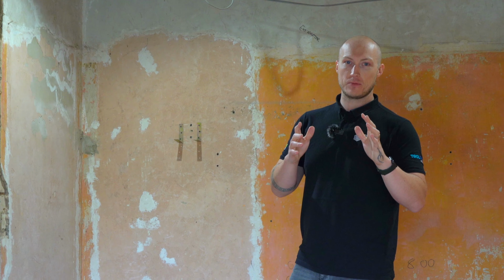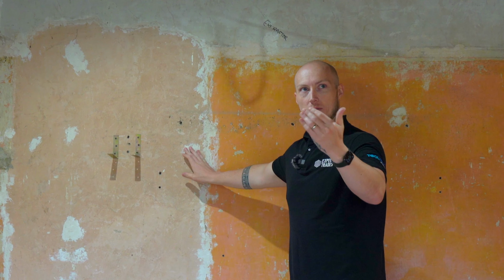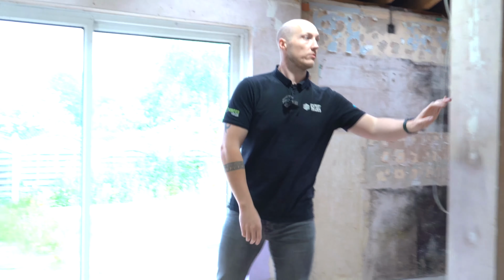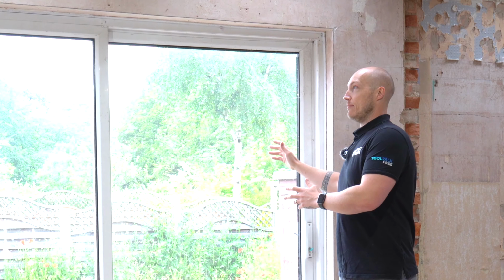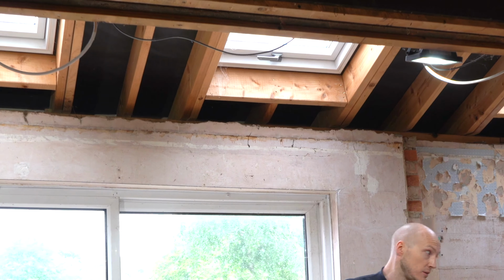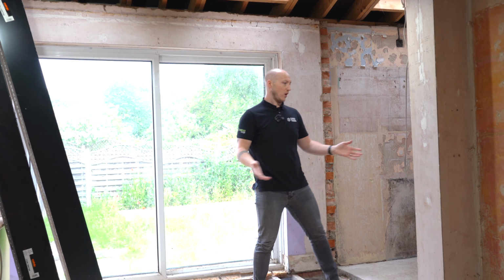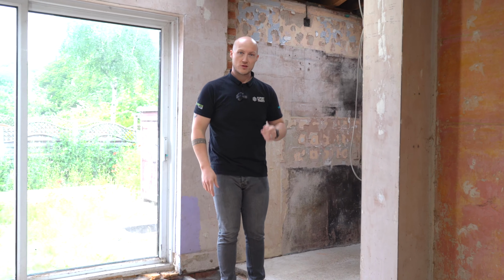Interestingly enough, with this property as well, there was actually a wall here and there was an extension to this property. So if we take a look at this side, where this wall is and this steel beam would have been the initial living room, so a much smaller space. The previous owner added an extension. They added patio doors, a bit of a roof with some roof windows. So the space is a lot bigger, but it has an interesting flow currently, with the narrow kitchen to the living room, which we'll go and take a look at now.